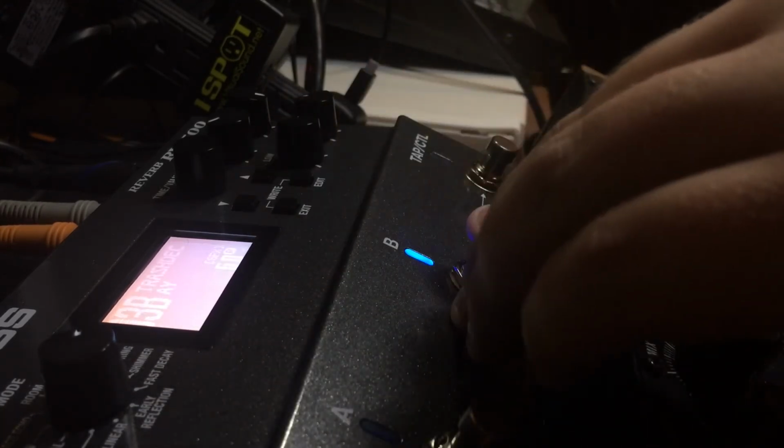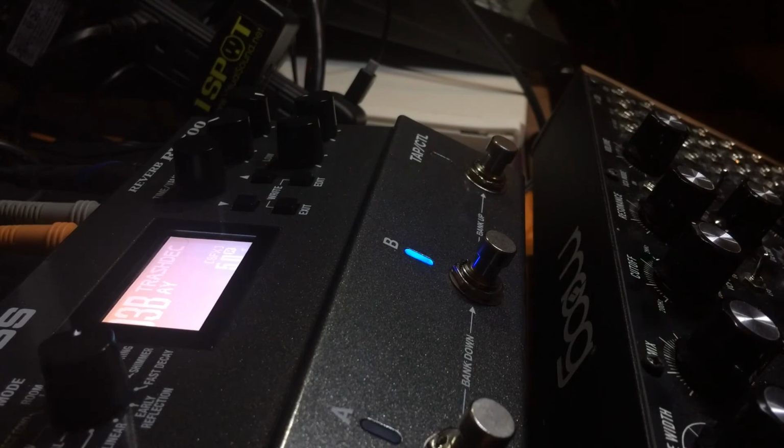And I thought, there we go. I don't know, maybe you can't. Okay, that's good to know. When you're in the menu, you can't change your bank or your patch, switching between A and B. I guess banks include an A and a B. But yeah, you can't change between A and B when you're in the edit.